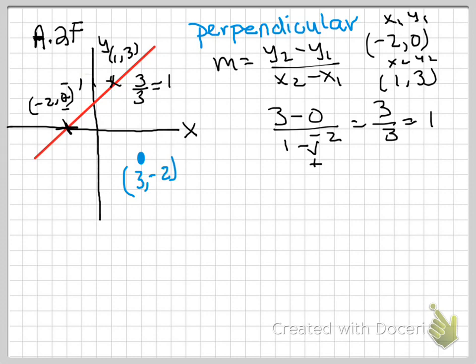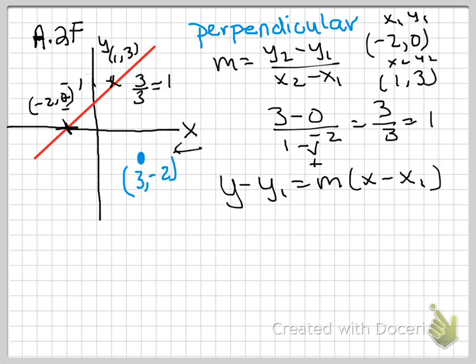Now we're going to take the point slope form. Point slope form looks like this. If you notice, there's only a little 1 under one of the x's and one of the y's. That's for our point. Now we get to pick the point that they want us to use. They want our line to go through 3, negative 2. Our slope is 1.